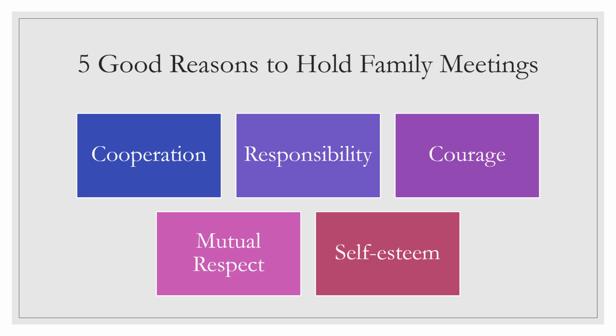And these 5 qualities are the same character traits that I said were essential for children to survive and thrive in the kind of society in which we live. It's no coincidence. The society in which they are going to live is most likely going to be democratic. Our purpose as parents, once again, is to prepare them to live successfully within that. And so family meetings just help to prepare our children to be involved citizens and contributing members of their communities.